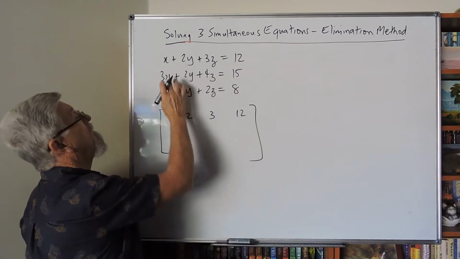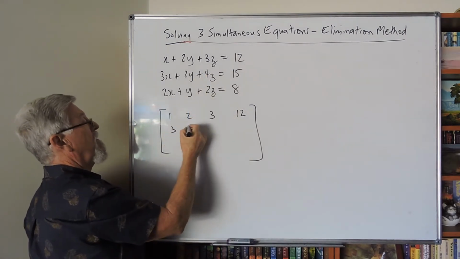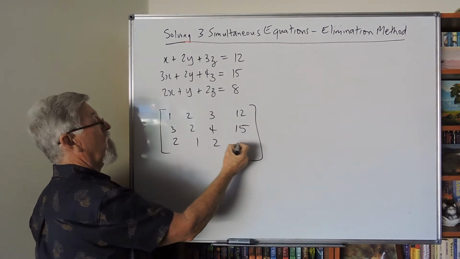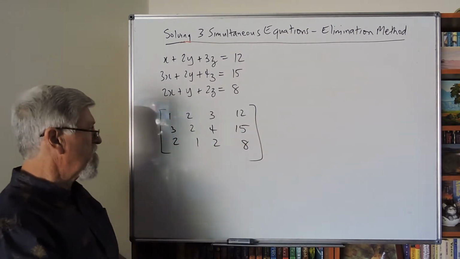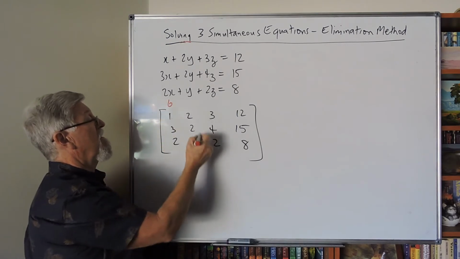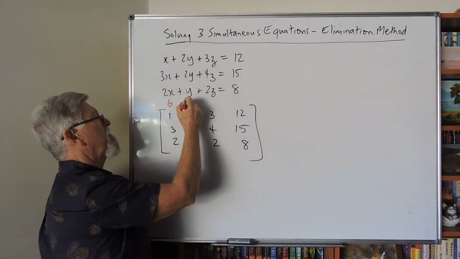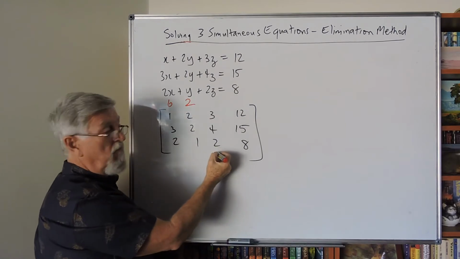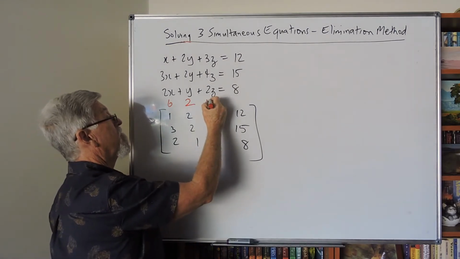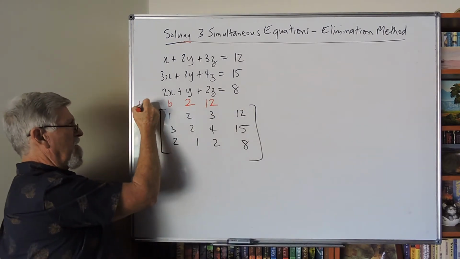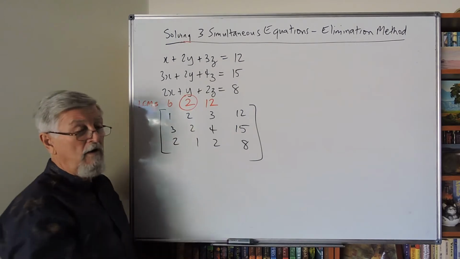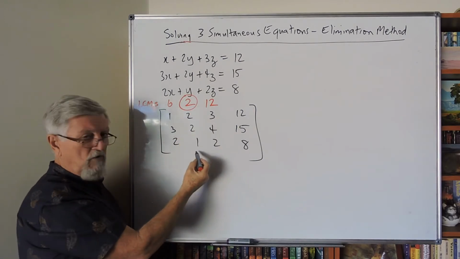So we've got a 3, 2, 4 and the 15, and we've got a 2, 1, 2 and an 8. Same process as before. I want the lowest common multiple of those three, which is 6, of those three, which is 2, and of those two, which is 12. Then you look at the lowest common multiples and say which one's the smallest, that one. So I want to turn those three into 2's.